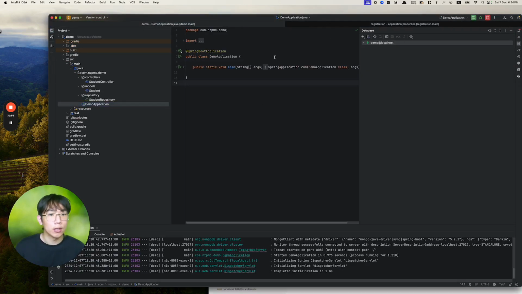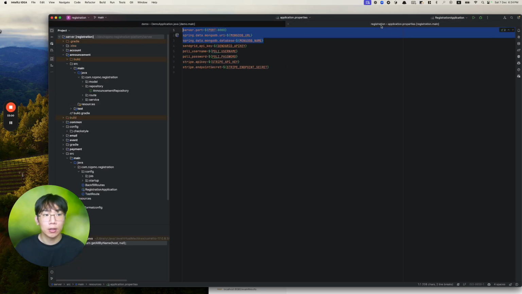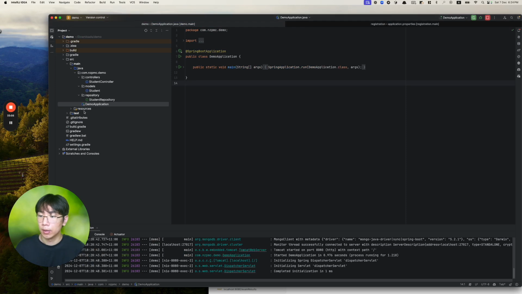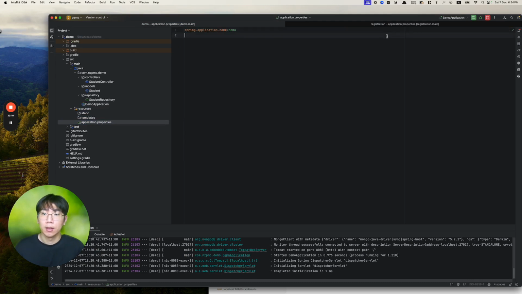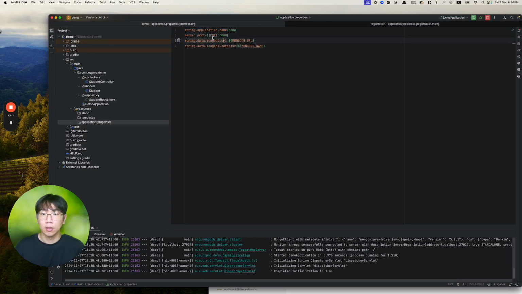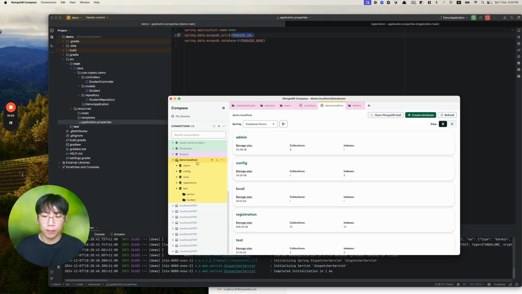So one thing I forgot to say is that you should create this file called application.properties under resources. So under resources, you already have this. So under here, you want to give it some properties. So here we need these three things, and the server port, let's leave it as 8080, and this is just going to be whatever you use for this localhost.